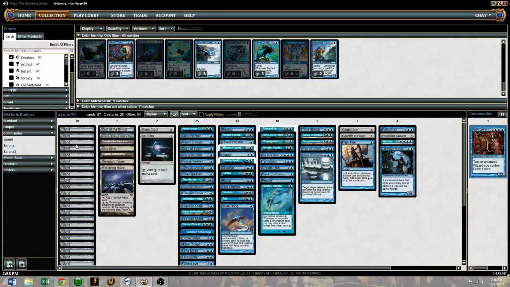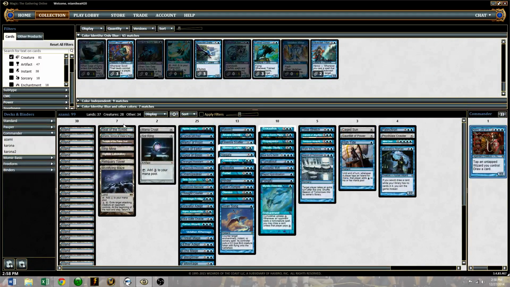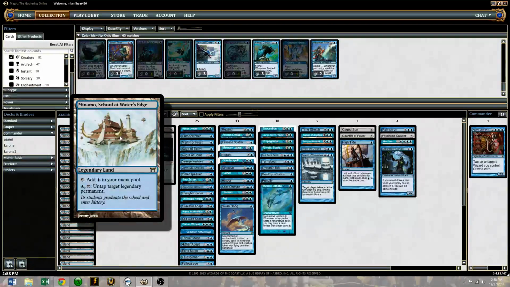So, start off with the lands. Since it's a mono blue deck, we play a lot of Islands, 30 Islands, and then we have a couple of utility lands that I'm going to show you. Seed of the Synod is so Trinket Mage can find it. Minamo, School at Water's Edge is a cute little card. Sometimes you can pay an extra mana to untap one of your wizards. Some of these wizards are legendary, so you can draw an extra card. So it essentially says sometimes pay blue mana, draw a card.